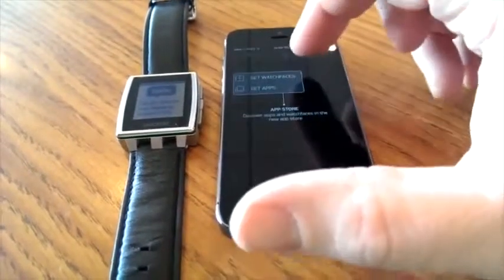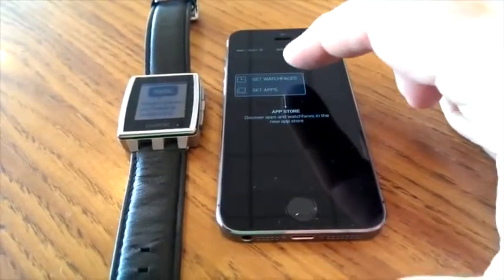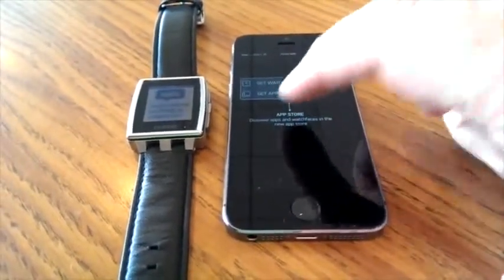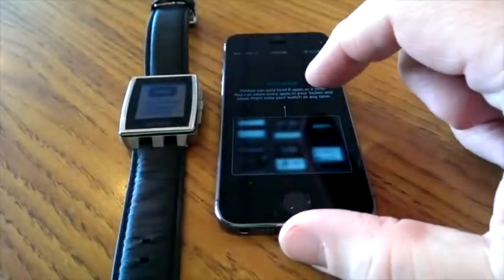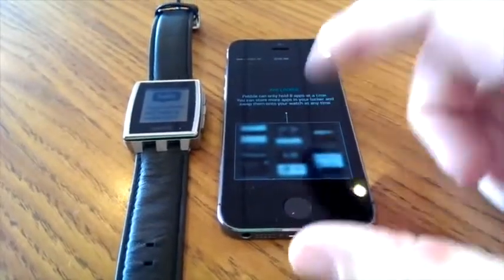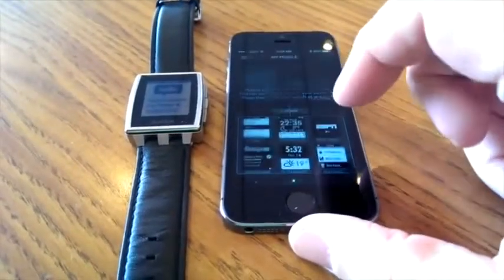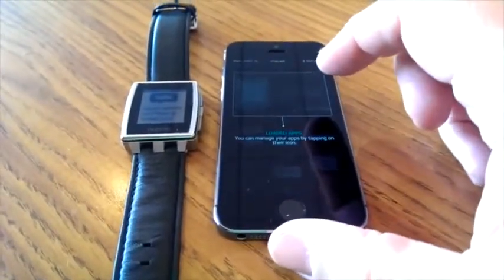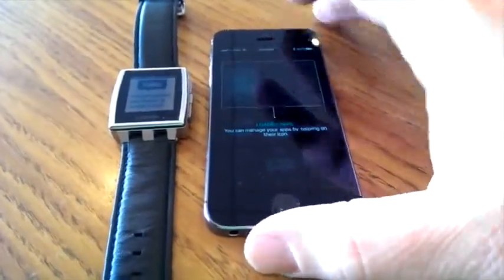You tap up here in the corner. There's two different sections for loading things on your Pebble: the Get Watch Faces and Get Apps. And then this is an area called the Locker. Pebble can only hold up to 8 apps or watch faces at a time. And so if you have maybe 10 or 15 or 20 or more apps that you like, that you use, you're going to have to store a few of them here in the Locker, and you can quickly load them on your watch without having to search the App Store. That's a little bit of a limitation, but I find you probably don't want more than 8 anyway.